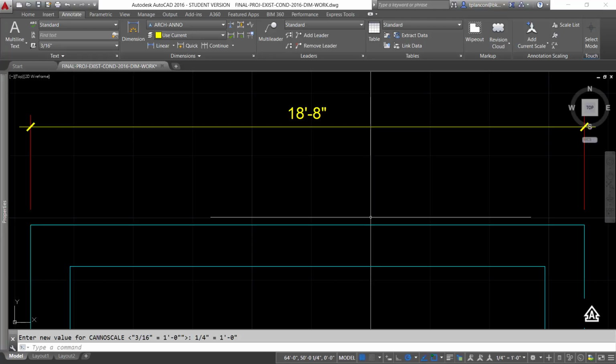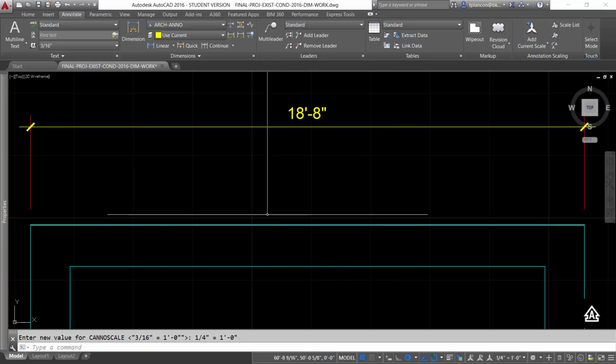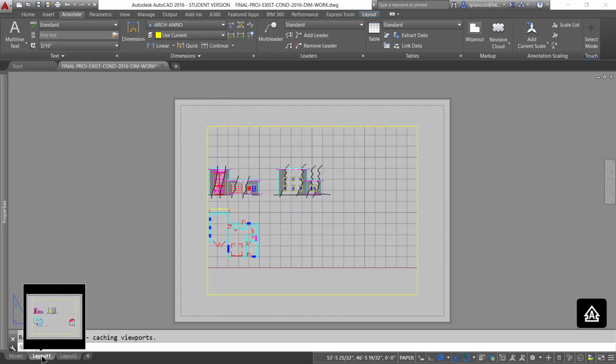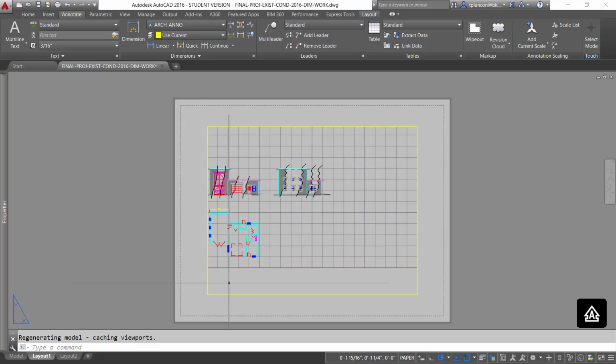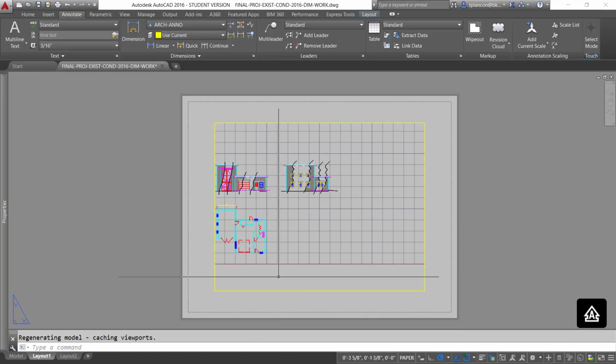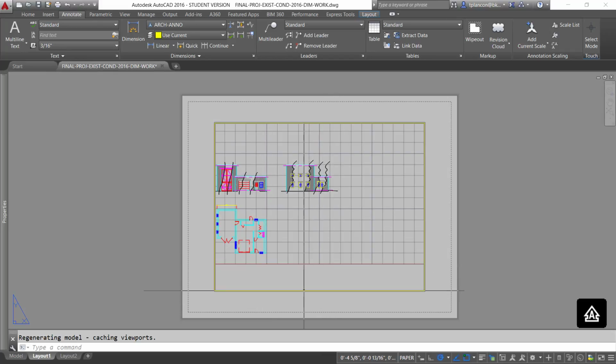Now this looks a little funny here in model space, but when we get into paper space, this starts making a lot of sense, because we will be showing things at various scales in various viewports. So let me click on a layout tab that's here. This is one of the standard tabs, and we see there's our drawing and one of the default viewports that open up.